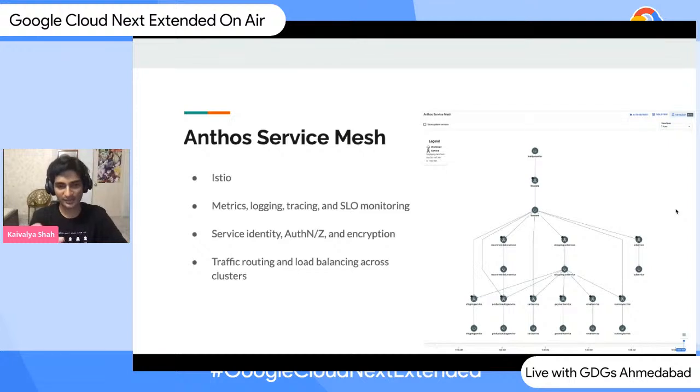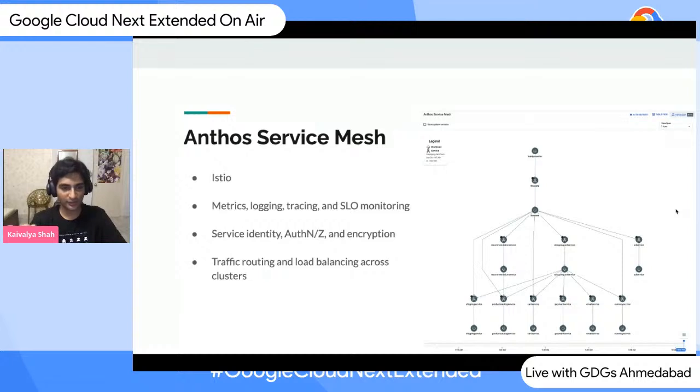So SLOs are service level objectives where you can define the service level objectives in terms of your latency or in terms of your availability or other metrics. And within Anthos, you can easily enable the SLO monitoring. So whenever a particular parameter goes out of your SLO, you can get a notification or an alert, and this helps with the SRE practice methodologies.